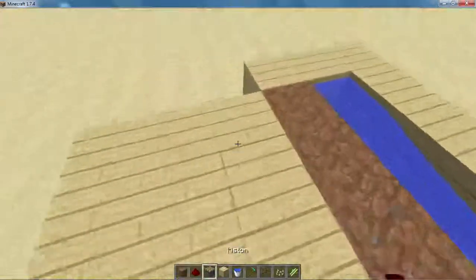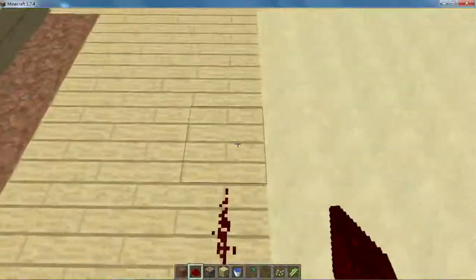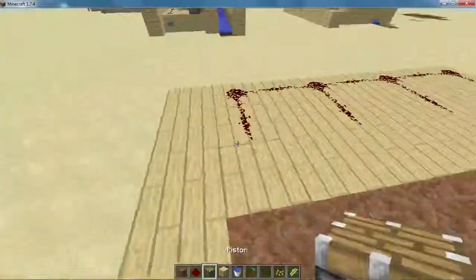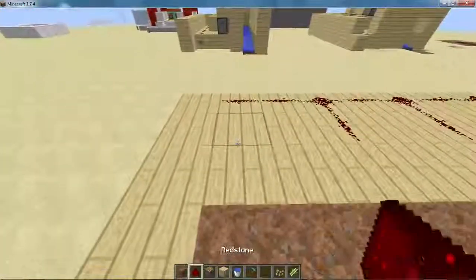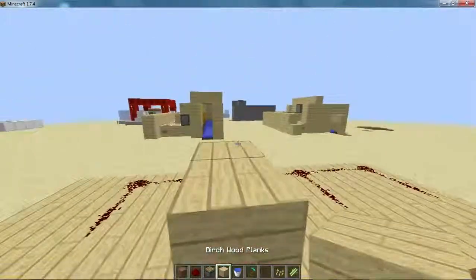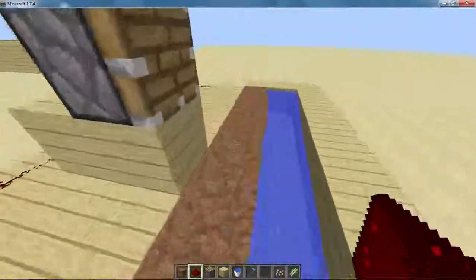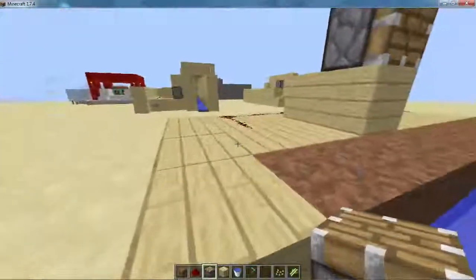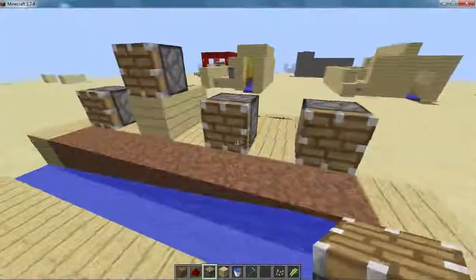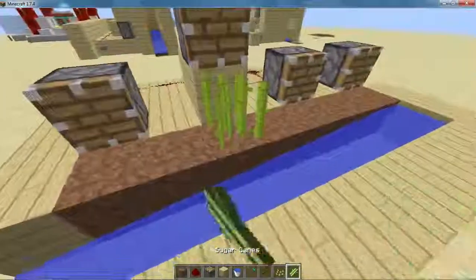Now, basically what happens is you put some redstone, which should be easy to find. If you're mining for diamonds, you're probably going to get redstone. But basically what happens is you have a couple pistons here, another piston there, another piston there, and then sugarcane on the one that's higher.